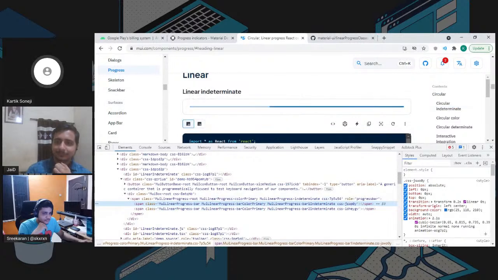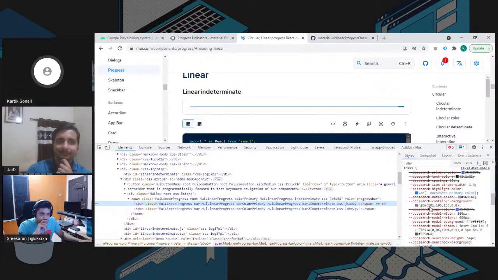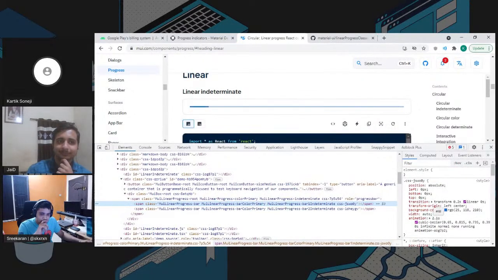I think that is for a dashed effect. But here, this is what I was mentioning. There is a transition and there is an animation. So the transition and animation together are working to actually emulate this effect. And because this is HTML CSS, I can simply copy the relevant parts and not bother about anything else.